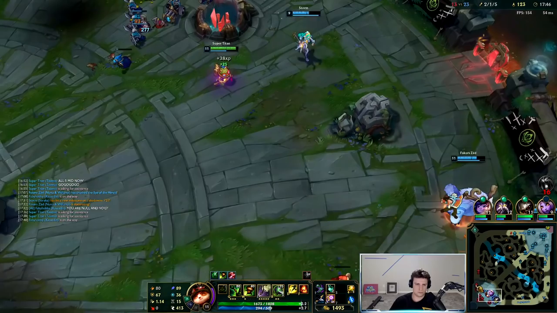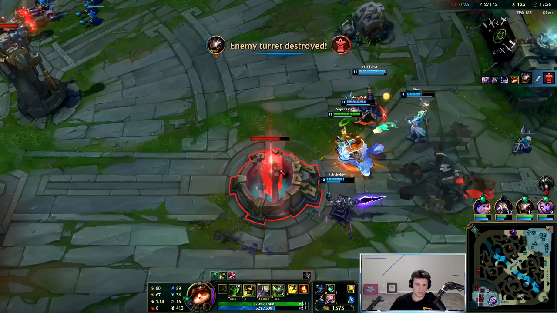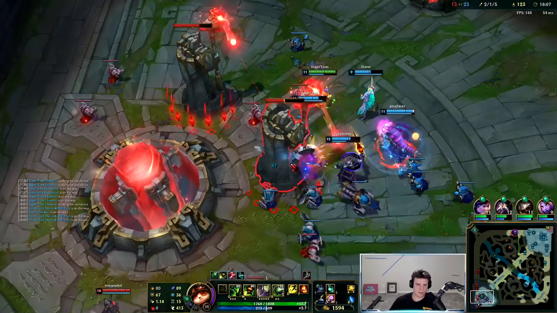I mean, look, it's 17 minutes into the game and we're about to take double inhibs. What gold elo game have you ever played that was like this? It's not too often it's like this. And look, this guy thinks it's ridiculous. So we're just going to keep going. We are just going to keep going because they have given up. Look at that. Simple, huh?